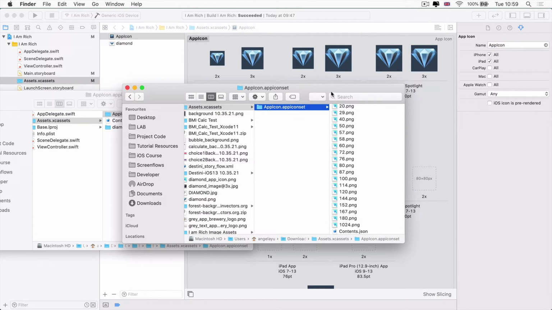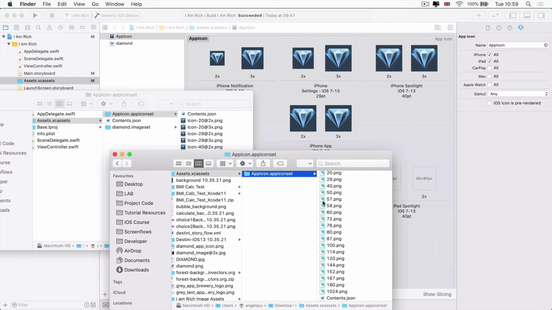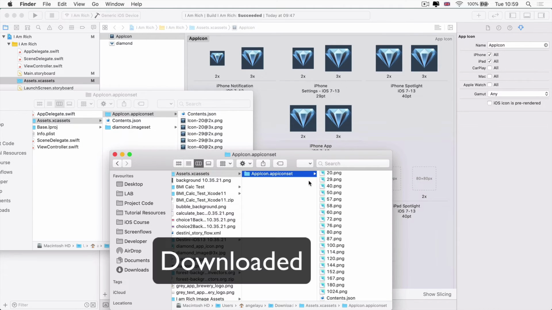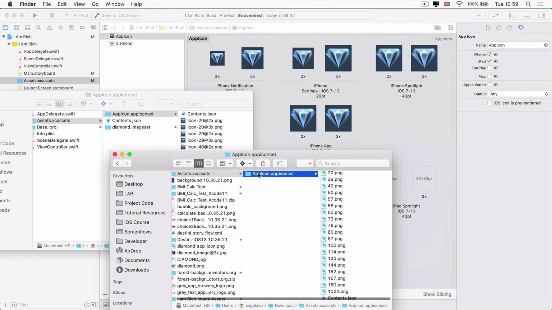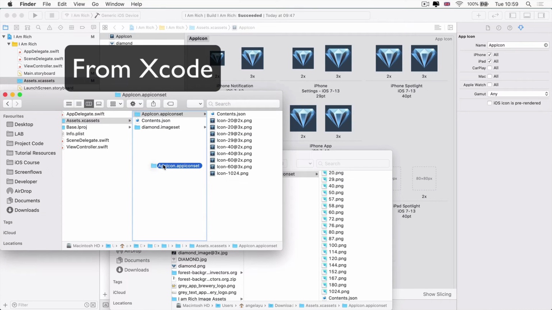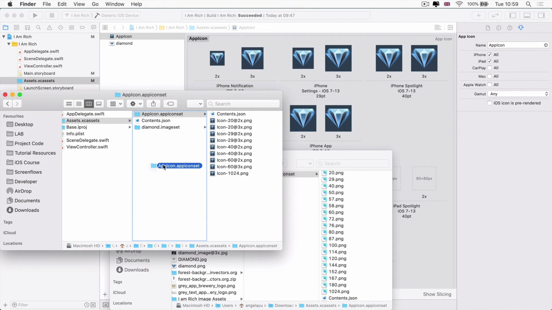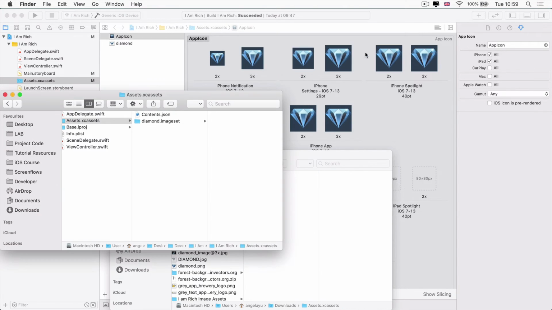So this means that if we replace this app icon folder with the one that we currently have, then we can have all of our images already placed in the right placeholders without any extra work on our part. So what I want you to do is to take the folder called appicon.appiconset from the assets folder that you downloaded, and then just click and drag into the same area where you've got the appicon.appiconset from Xcode. Now, once you let it go, it will ask you if you want to replace the existing app icon folder, and you're going to say yes, replace.